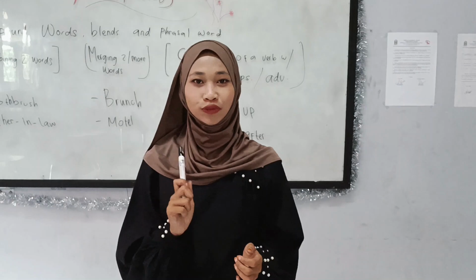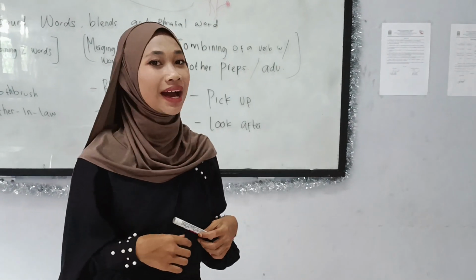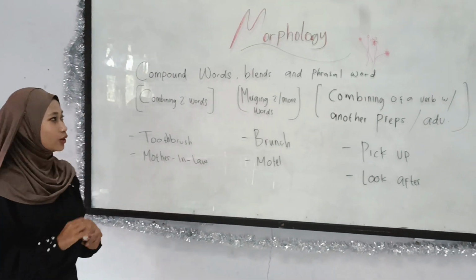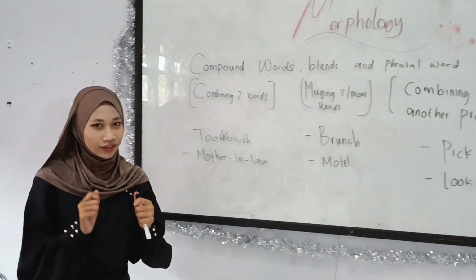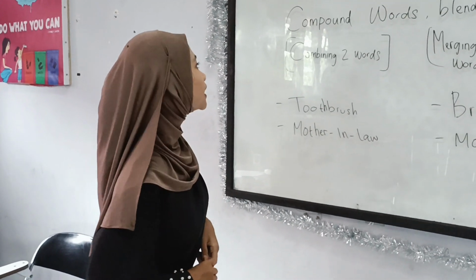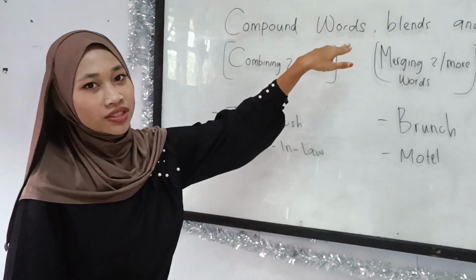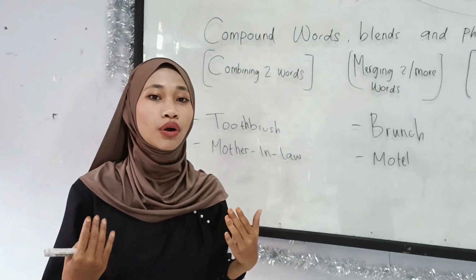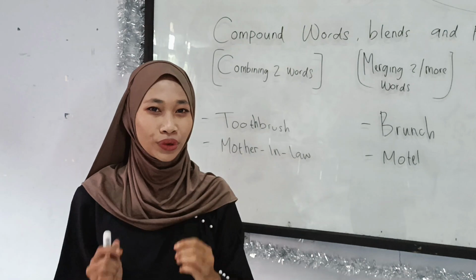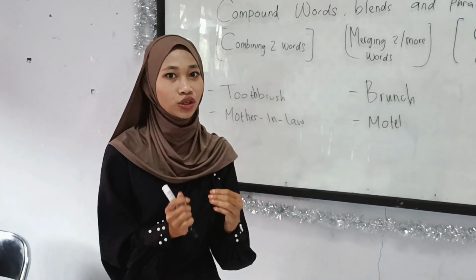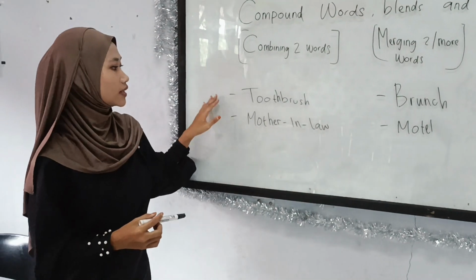Alright, let's move to the next material. It's about compound words, blends, and phrasal words. So let's go to the definitions first and then go to the examples straight away. The first one is compound words. Compound words are when you combine two or more words to create a new word or something with a new meaning. Like this, I have examples.